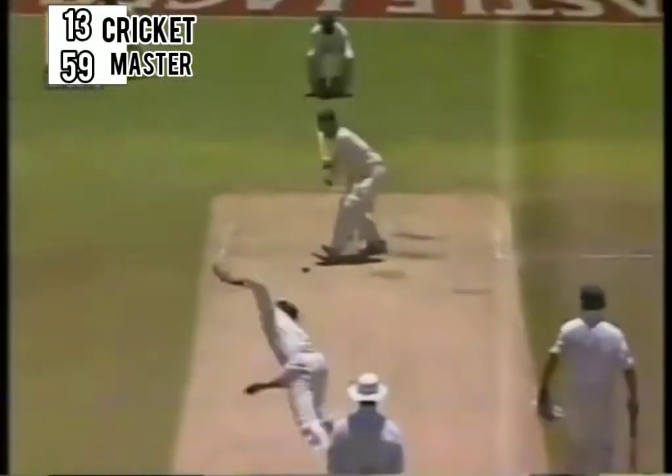This is away for four, down to third man. He was looking maybe to hit it slightly, but we saw there in this over — Bacher quite happy to drive and he does again, and this time he hits it where he wanted to hit the last one, and it's four through the covers.